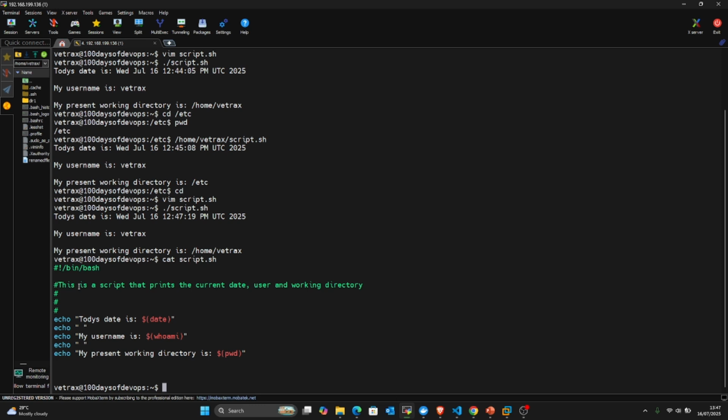It's meant for you and me that want to interact with this particular script. For example, if I give this to somebody who is not familiar with all these commands, or with what this script does, when he opens it up and sees this is the script that prints the current date, user, and working directory, it gives him or her an understanding of what this script is doing. So that is just an introduction to the things that you can do with shell scripting. Let's see what we have next on the list.